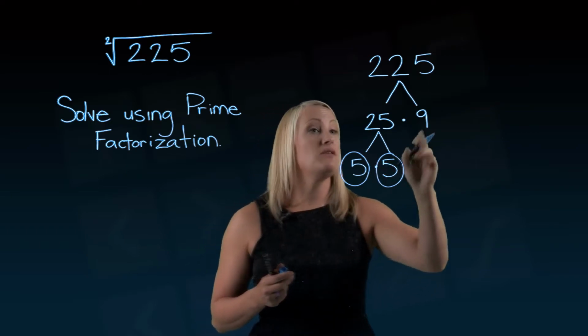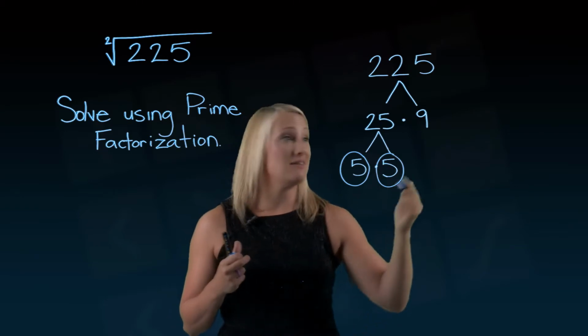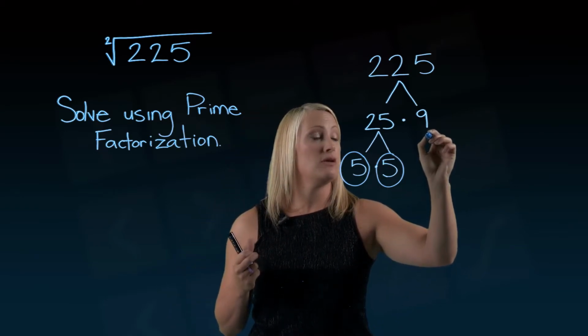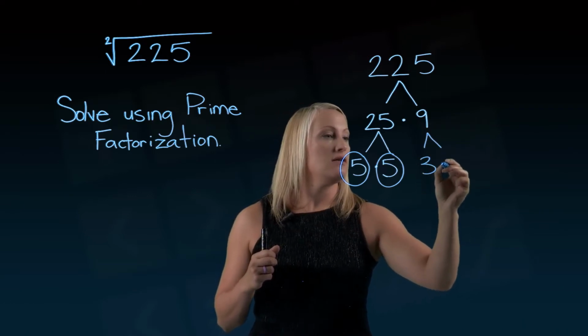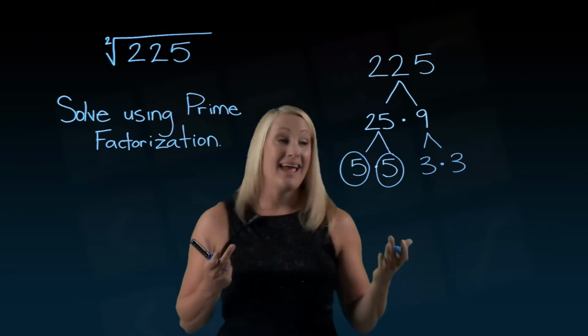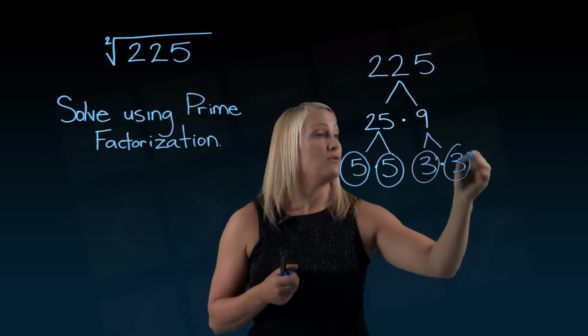Great. Let's do the same thing for 9. Let's break it down into 2 numbers that multiply to 9. Any 2 numbers will do. But other than 1 and 9, the only 2 I can think of are 3 times 3, which would give us 9. And how nice that kind of worked out. These are both prime numbers as well.